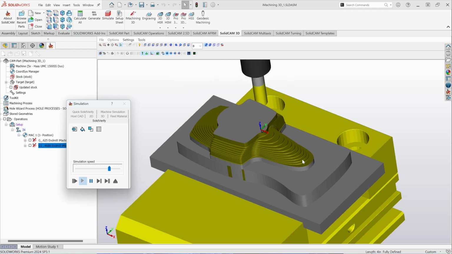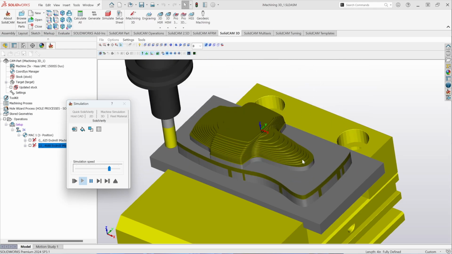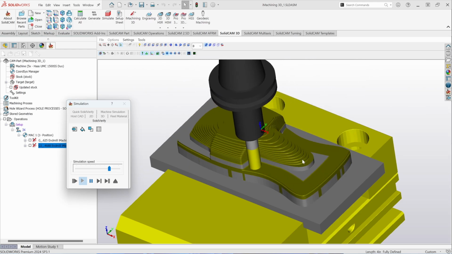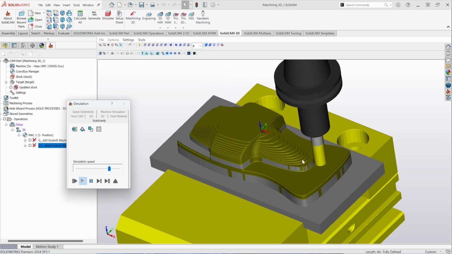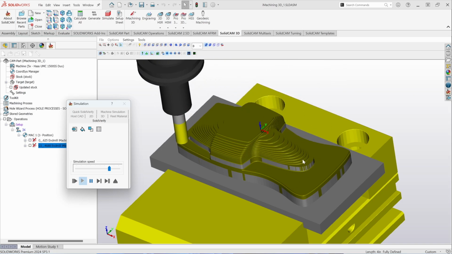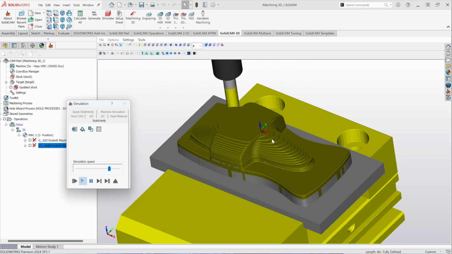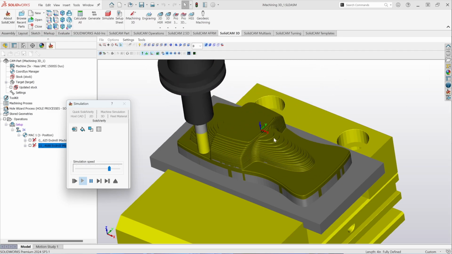The same type of things can be deployed. I can use multiple tools, and it will keep track of the stock in the current state on the subsequent toolpaths. And that carries over from setup to setup as well. And again, the end result is a part that has a very uniform step up across to apply my finished paths directly to.